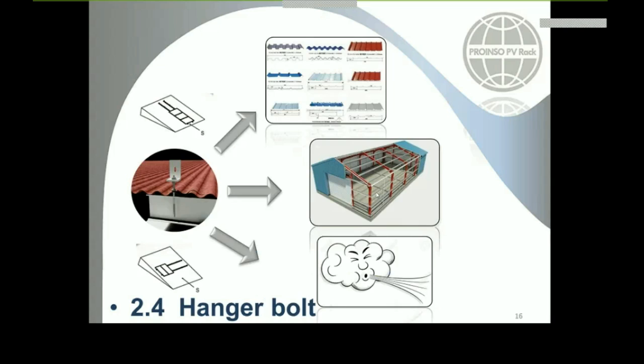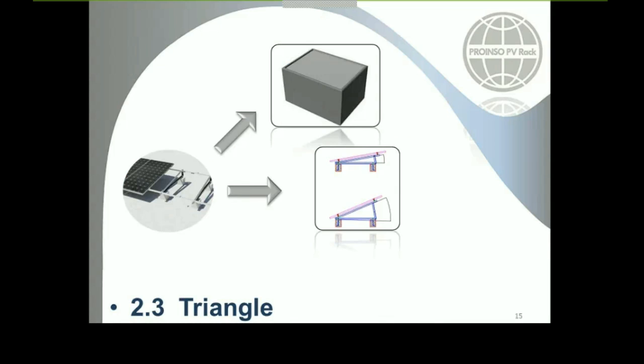Just quickly on the triangle, I have a question. Without the concrete blocks, can these be used, for example, as a ballast system on a flat roof? Yeah, for sure. The working system is the same as the ballast system. The thing is that obviously the concrete slab involves some civil works, but it's completely the same.